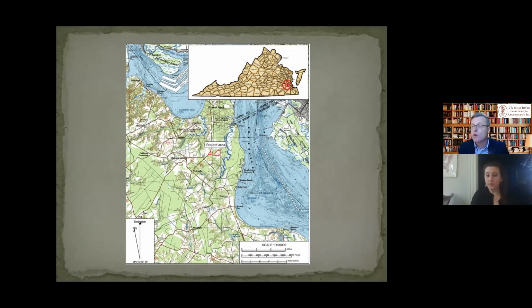So at that point, the Corps of Engineers, the Department of Historic Resources, and Preservation Virginia as well entered into a partnership and formally prepared a memorandum of agreement, or an MOA, which would guide the process going forward. And the partners decided that full-scale, what we would call phase 3 excavation or data recovery, was going to be required for these 4 sites before they were impacted by the construction project. So we put together a research plan, which all the partners approved, and we began the work in the spring of 2018. So it's just about 3 years ago now that we began that archaeological work.